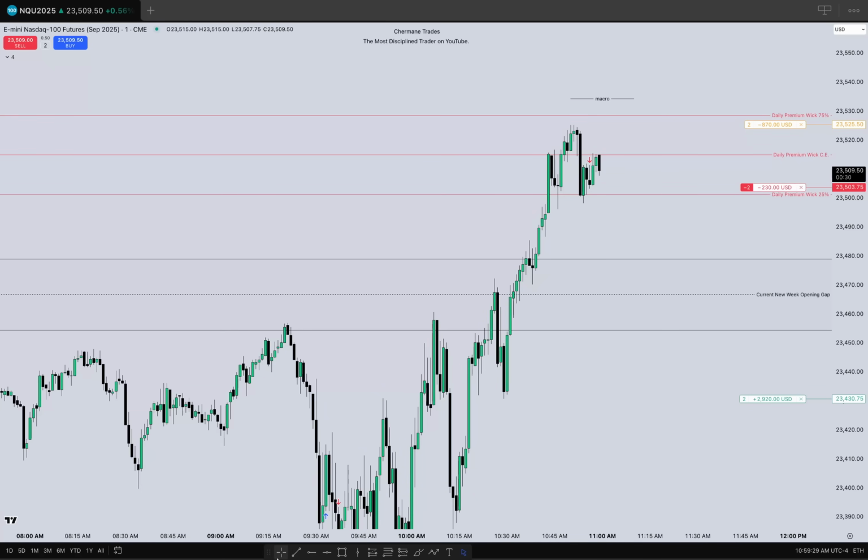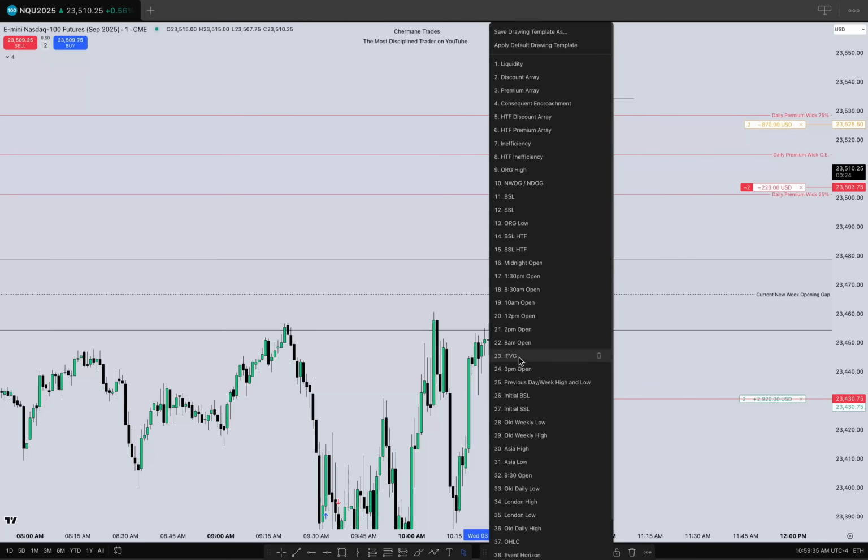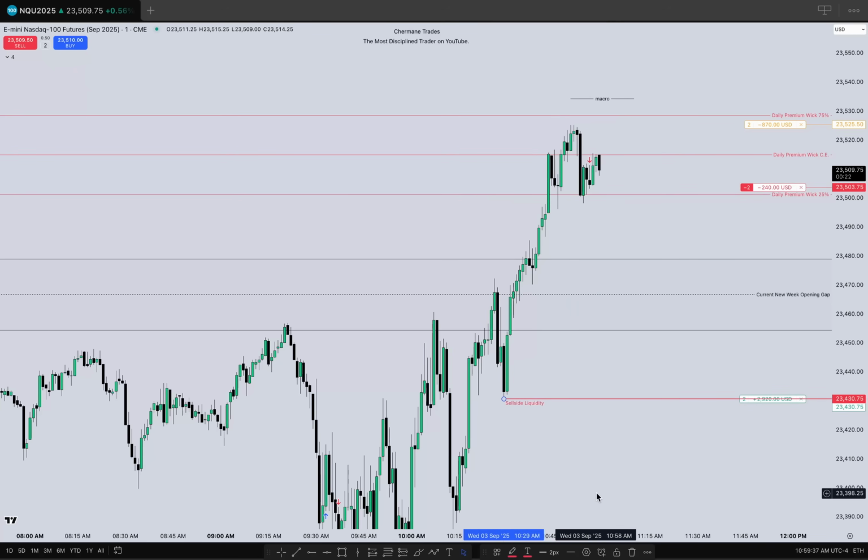I'm looking at this sell side as a potential draw. Everybody who's made money in the morning session, they're trailing their stop losses beneath that swing low and then this low here. So now I believe we're in that time of day where we can possibly see that get run out. And again, that's your 10:50 to 11:10 London close.